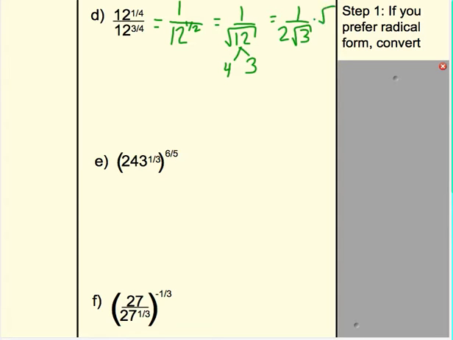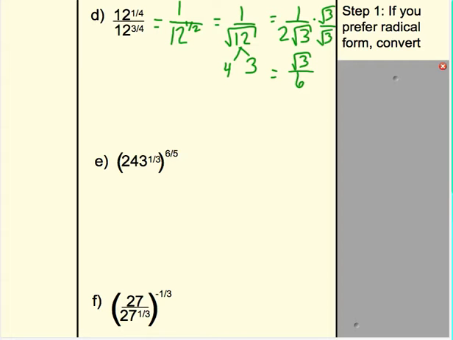And then I'll rationalize my denominator and get the square root of 3 over 2 times 3, which gives me 6 in the denominator. Now I can't simplify this because in the numerator that's under a radical, and in the denominator it is not. So that is my simplified form.